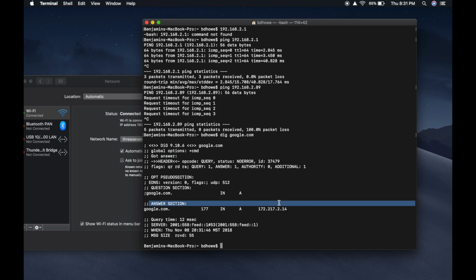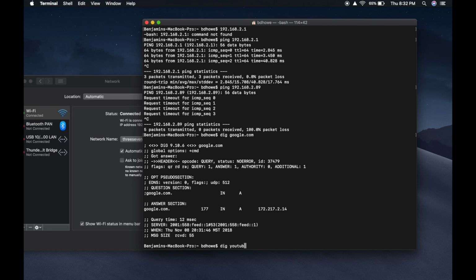There's a lot of different kinds of addresses that you can attach to a domain name, but this is the one I'm interested in right here in this answer section. Google.com has an A record of 172.217.2.14.